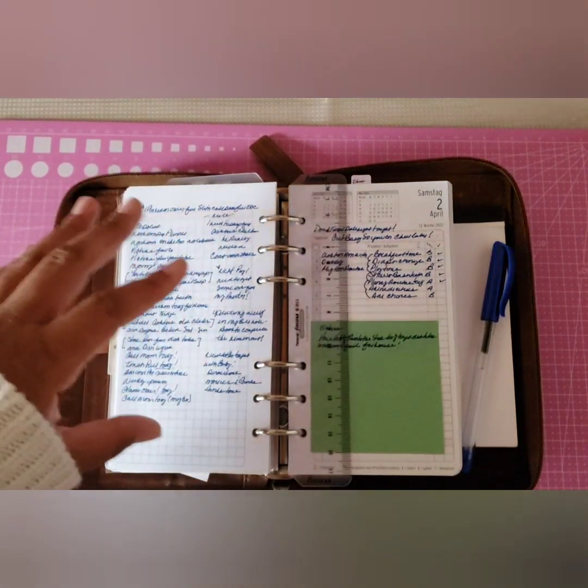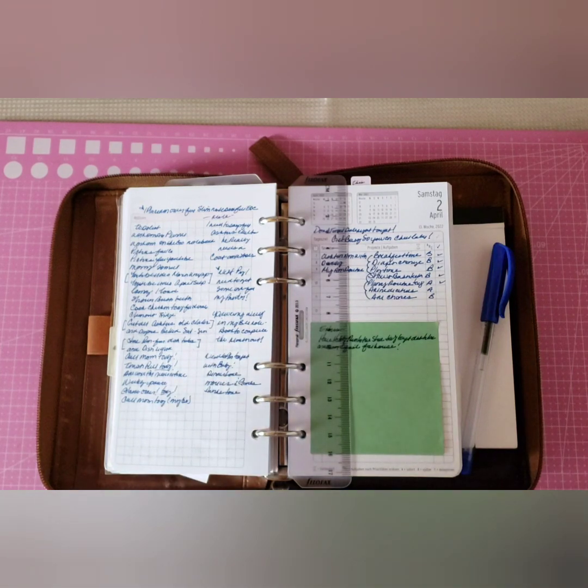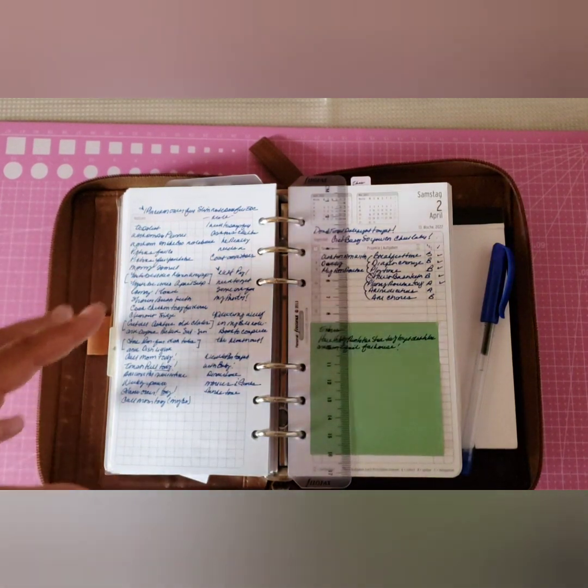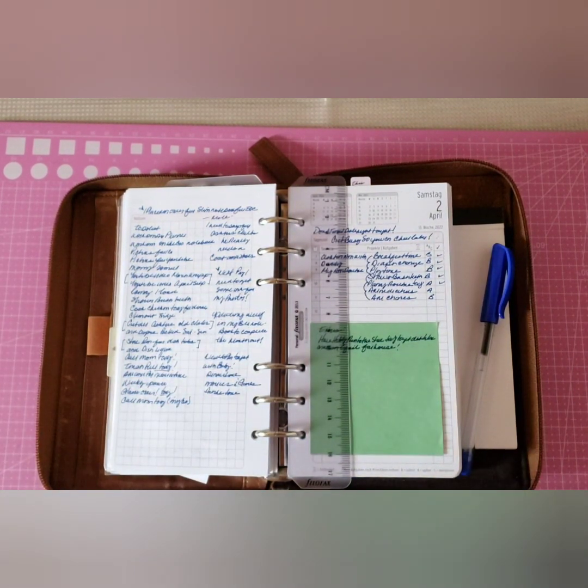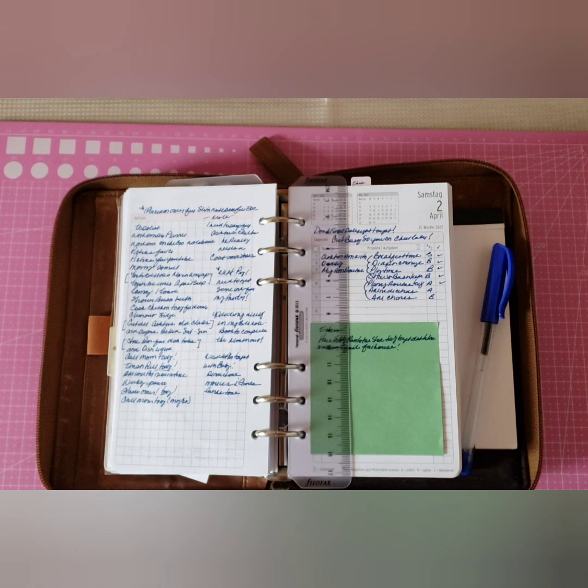Obviously, we can see that I write a lot of notes for the day. I take a lot of lists and put them in here. This isn't a lot of space. It's just not. The B6 is a little bit bigger. It gives me a little bit more space, so I might still try to work with trying to get it just right. But in addition to that, I have some things that I would like to supplement with.